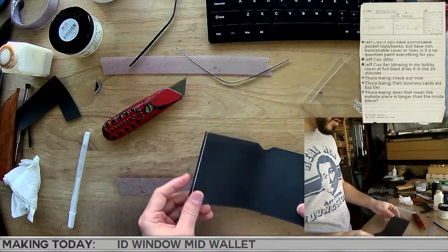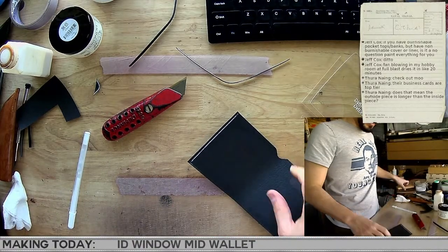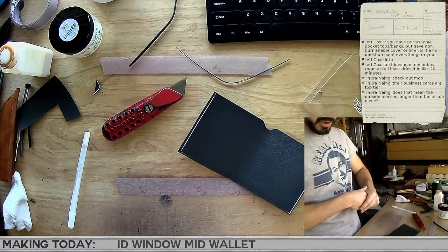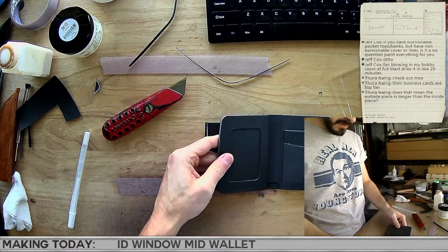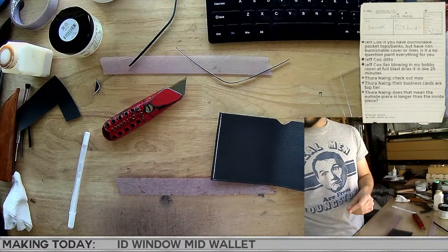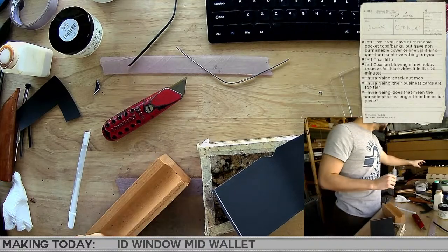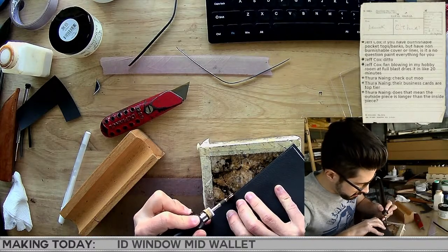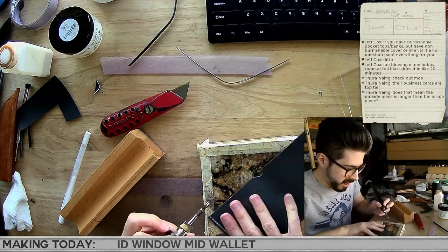And the bifolds are the same. Those are closer to 3/8 of an inch. But yeah, that extra space, that easement, as I call it, is critical to these actually working and fitting together. Looking good. Should be able to crease this now. Crease the bottom. Because I've cut that to size, I know that's going to fit where it needs to be, so it'll be easier to do that now while it's off of the wallet.